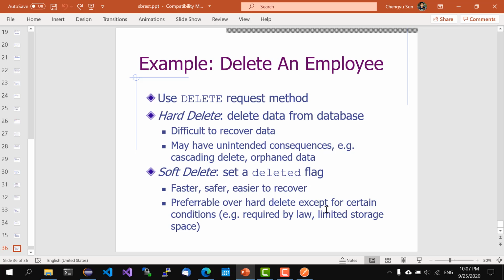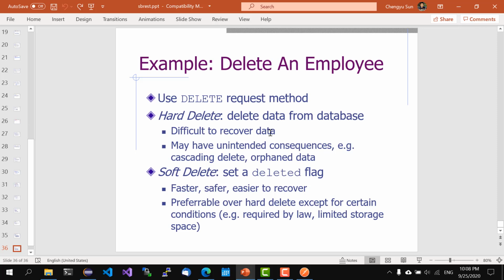In terms of implementation, delete is pretty straightforward. It's like an update, only simpler. But before you implement it, you would want to think about whether you would want to implement a hard delete or a soft delete. A hard delete means you actually delete the data from the database, and that could have some drawbacks. Because, for example, your user may regret that they deleted the data. Maybe it was by mistake. If the user wants to recover the data, there's no easy way to do it.